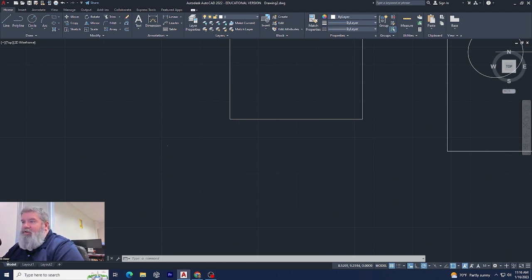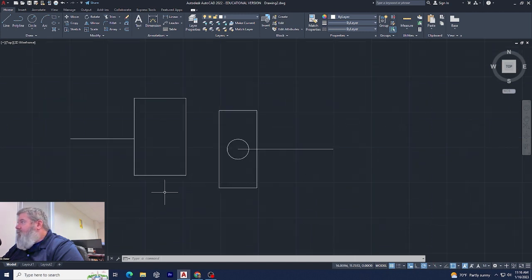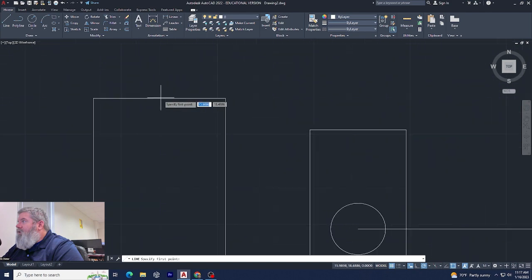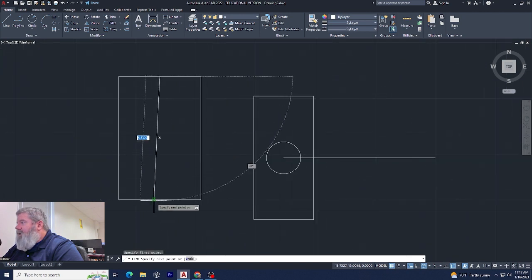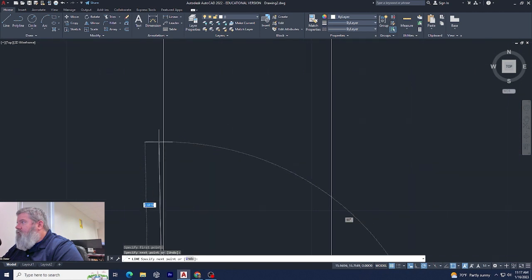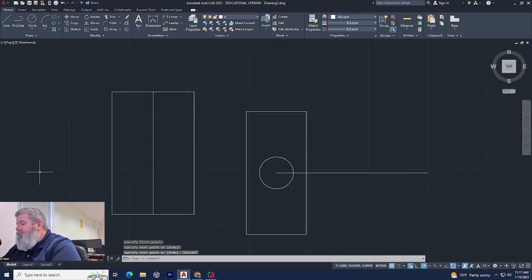The midpoint object snaps to the point of a line or an arc that is halfway between the two endpoints. So I do have midpoint on. I think we already saw that, but we'll do it again. So if I want to go from this midpoint, it goes to that triangle right there. That's your symbol for midpoint. Okay, that is just along the line. Then you get to the middle. Say I want to go down to the bottom midpoint. Am I at it yet? Nope, nope, nope. Boom, there it is, the midpoint. And you notice it's right through that right there. So, okay, that is your midpoint snap.